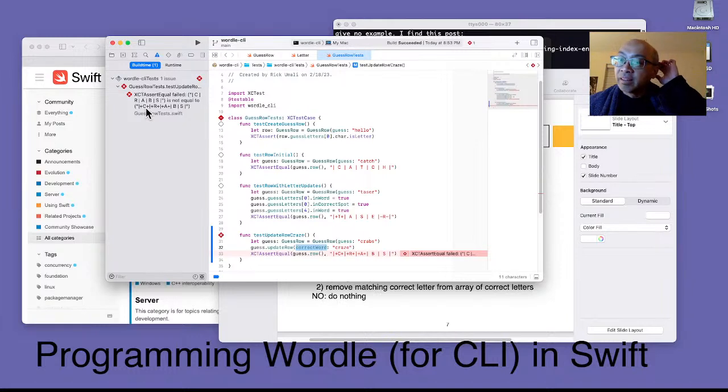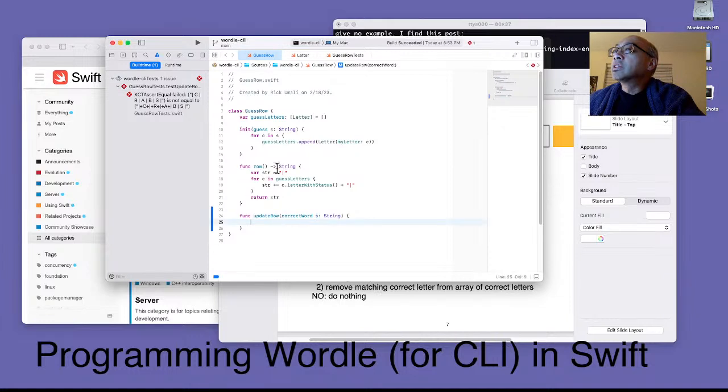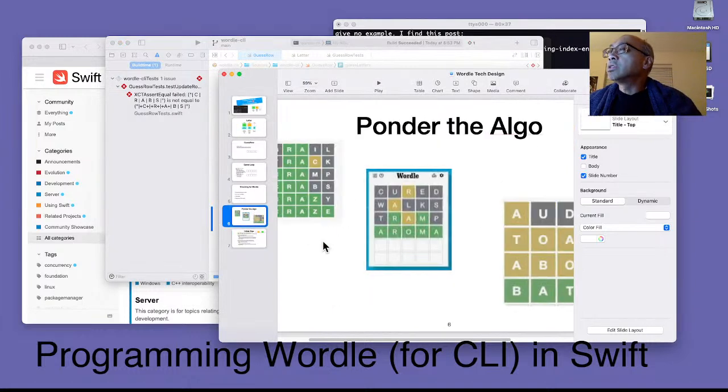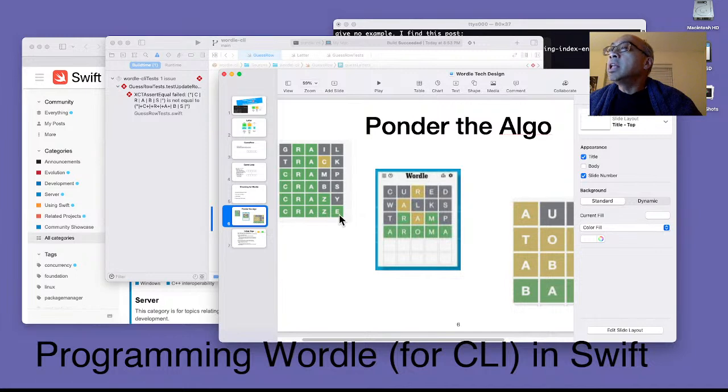And this is programming right here, because clearly what we need to do in here is update this array such that it will represent this new state, where if the correct word was craze, C-R-A-Z-E, if we enter in a guess row with a guess of crabs, only the first three would have the green square. Only the first three would have pluses. So that's where the algorithm comes in.